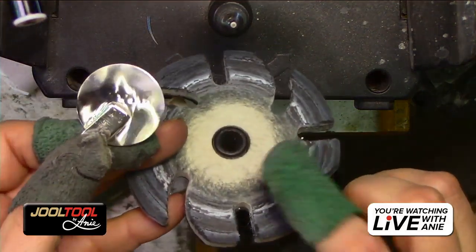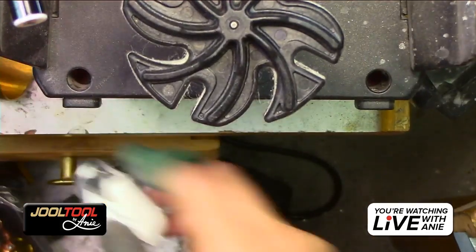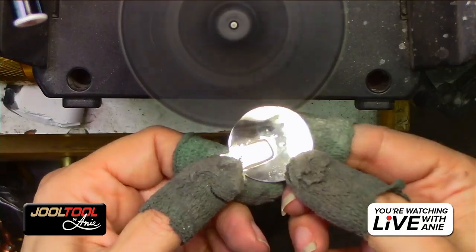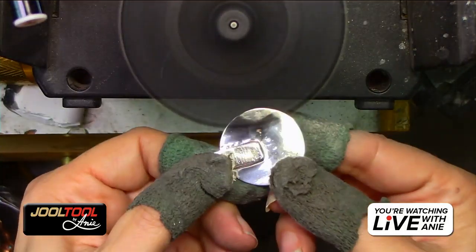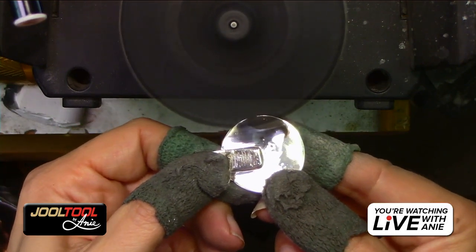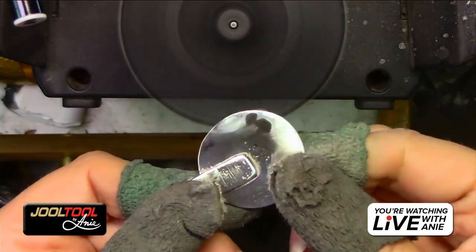So remember, you guys, I was going to do the felt. I already put compound on it, so I'm going to go ahead and just hold it there. Look, I'm just going to hold it in a section. I'm not going to try to do the whole thing at once. I just got rid of all the scratches in this section. Do you guys see that?